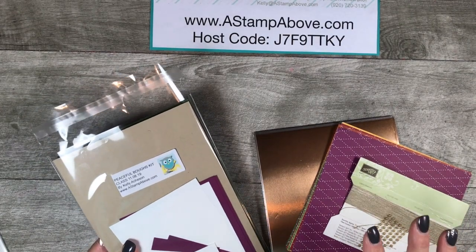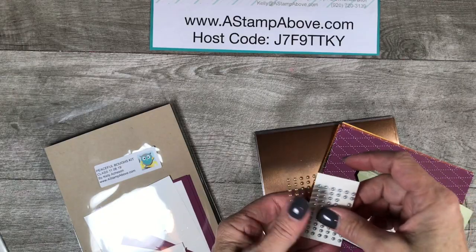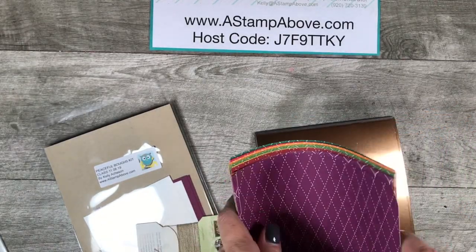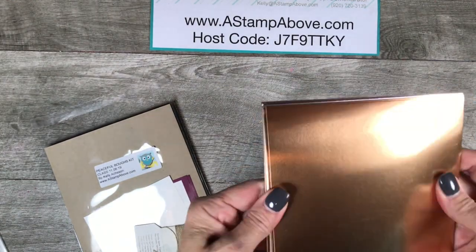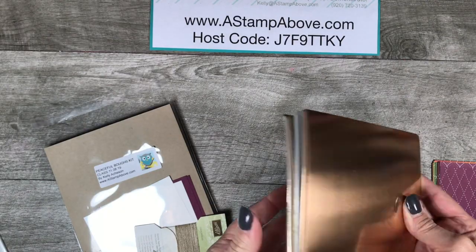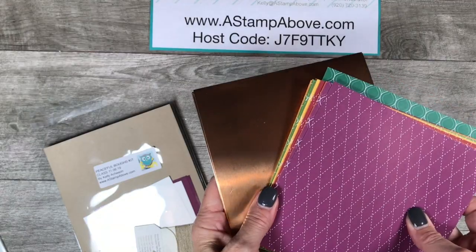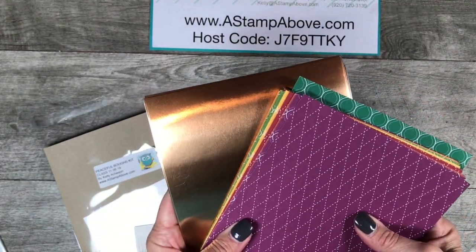Inside your kit packet, you're going to get a half a pack of the metallic pearls, a full pack of linen thread, a half a pack of the Regal's 6x6 Designer Series paper, and also a half a pack of each of the gold, copper, silver, and champagne foil sheets. You're going to be pulling from these to make the cards, and I'll let you know what size you need to cut and when you need to do that.